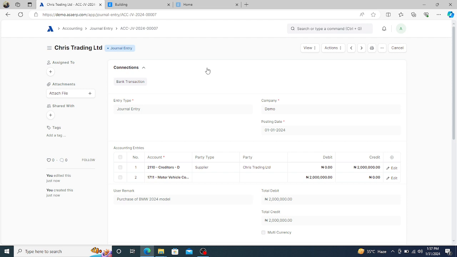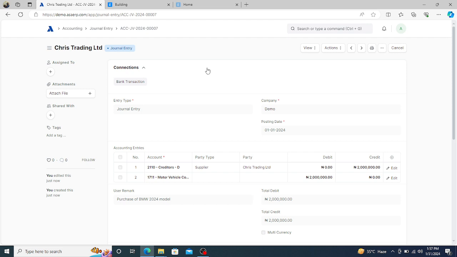So that's one thing I want to specify here. It is good that you use purchase invoice in posting the purchase of your assets, so that you'll be able to capture the name of the vendor in your fixed asset register. Because if you use journal, the name of the vendor will not be provided there. So that's my advice. We just want to show you that you can recognize the cost of the purchase of this asset in ERP using both journal entry or purchase invoice.